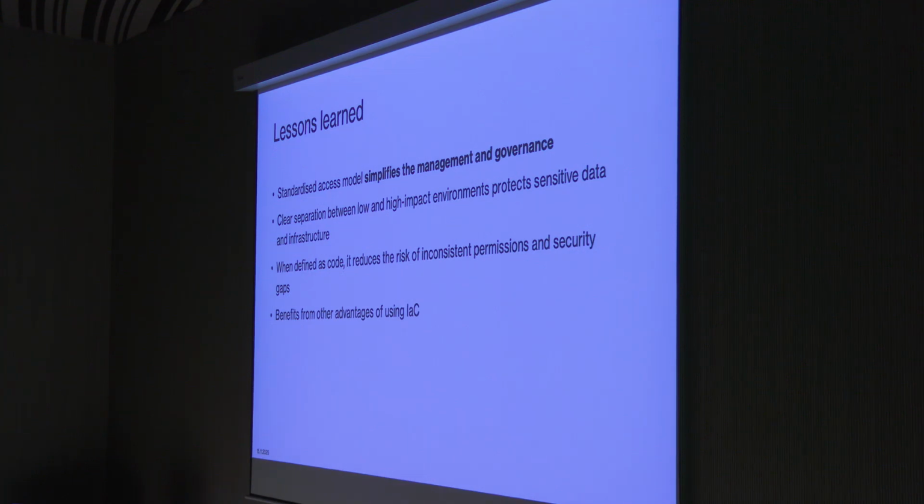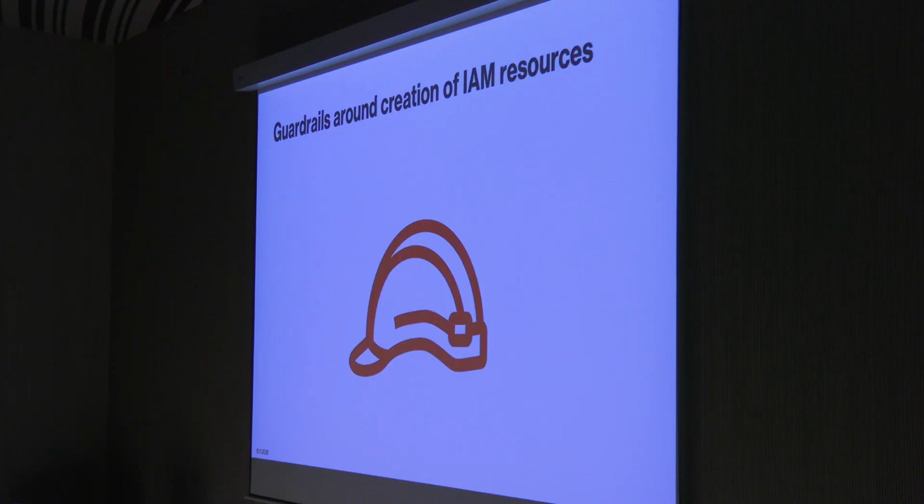And we also benefit from other advantages of using infrastructure as code. So I keep coming back to those benefits because they're really important. And once you jump on this model of using infrastructure as code, and you look back, it's like, why would we do it differently? Why would we not define it as infrastructure as code? And so once we have both organization-wide controls and secure access model in place, we can get to the third and the last part of the presentation.